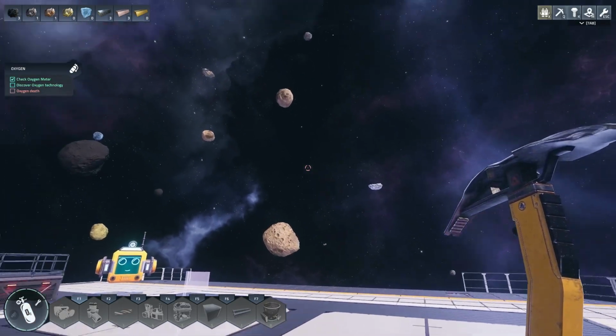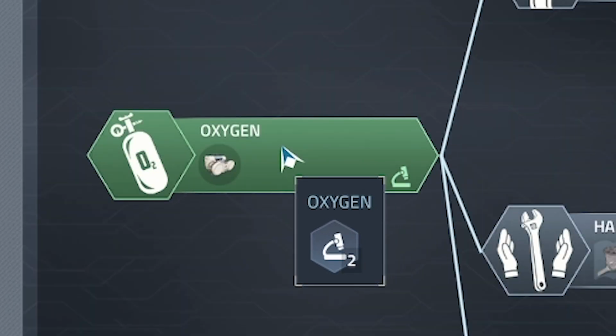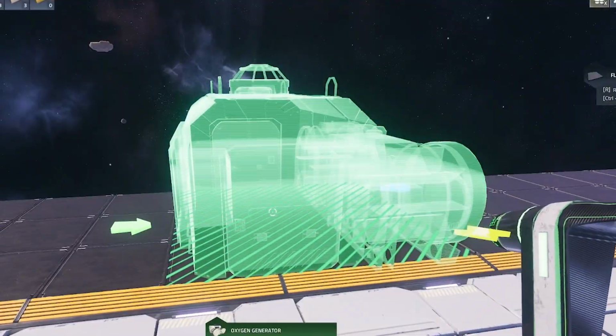Now, you may have noticed as we were smashing those asteroids, we're gaining science points, which means we have a tech tree. Now, the first thing we're going to unlock is the oxygen, because if you look in the bottom left, we're losing oxygen. So we're going to build one of these. I think we'll just shove it on the edge there.